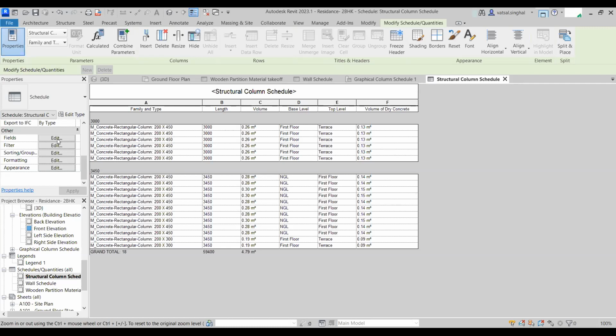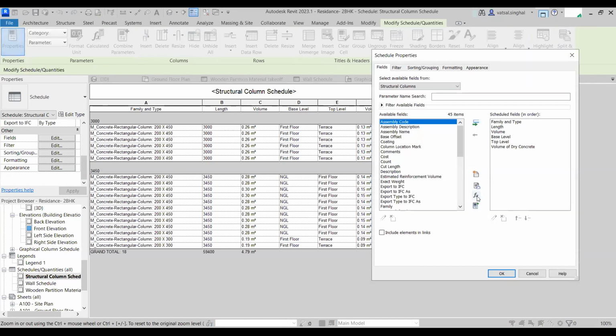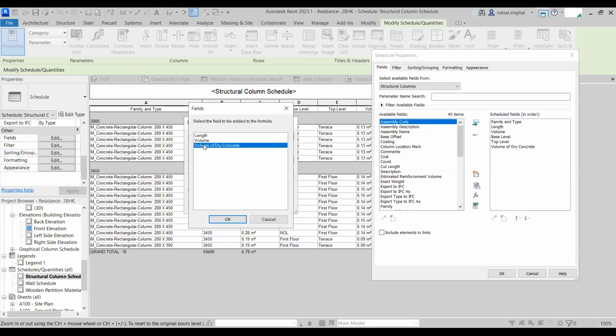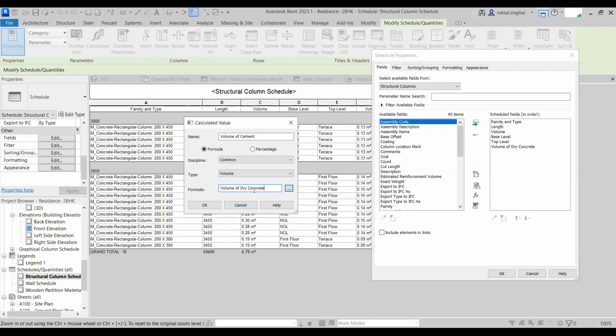So we'll go to fields again. I'll create another formula and write volume of cement. For the volume of cement, I'll again take the type as volume, and I'll go to volume of dry concrete, and I'll multiply it by 0.25. Since it is 25% cement, I'm multiplying it by 0.25.